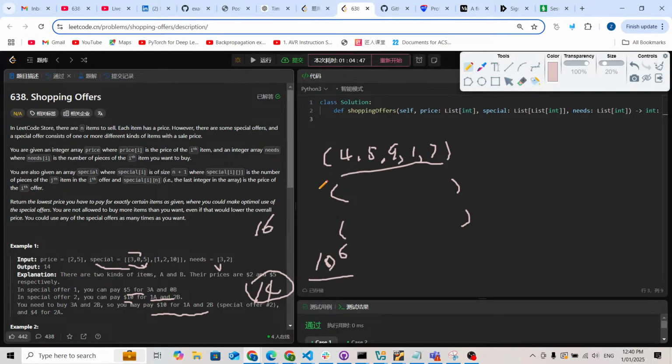So instead of doing this, we're going to use bit manipulation, and we're going to use a bit DP to zip the numbers. For example, this is 4. We're going to use 100 to represent this 4, and for 5 we're going to use 101, and for 9 we're going to use 1001.